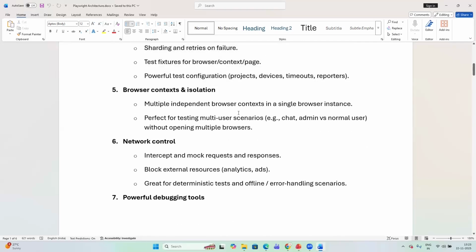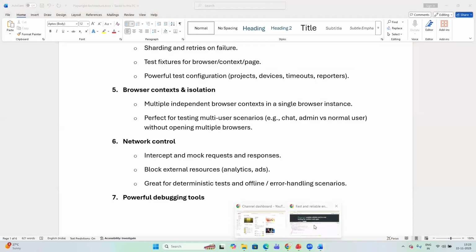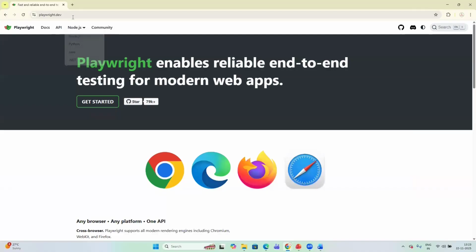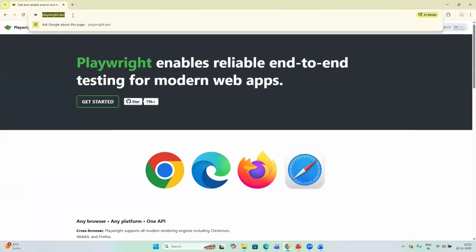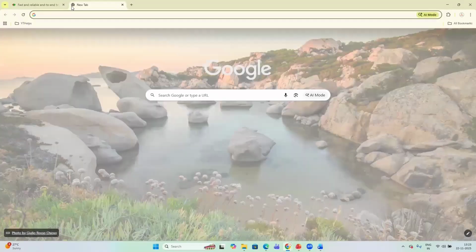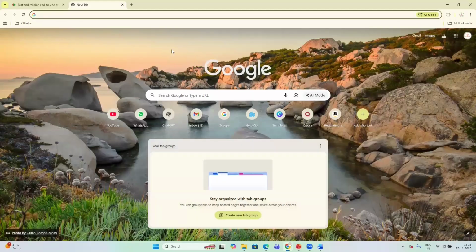Yes. The next one is browser context and isolation. So what is browser context isolation? This browser is one browser context. Suppose I log in to Gmail or any account, we have a browser session, right? I want to open a new tab, so this tab is like another browser context.